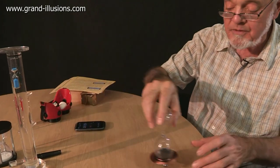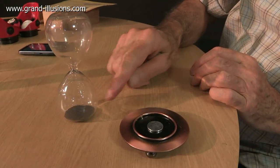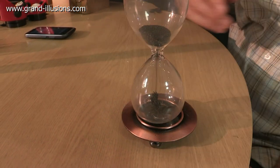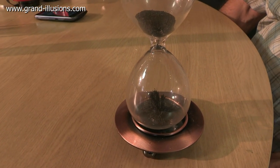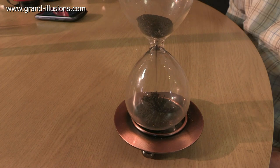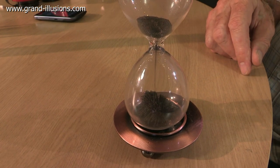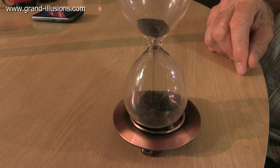A very clever one which came out only last year — we now have this on our website — is a sand timer-like thing. It's actually iron filings. There's a very strong neodymium magnet here. The iron filings are attracted to it and, in a very beautiful way, they pick up the very strong magnetic field being emanated from the magnet and follow the lines of the radiating magnetic field. You get all sorts of wonderful static-type things and sharp little needles all over the place. Wonderful sights. When it's finished, you just pick up the bulb, turn it over and do it again.